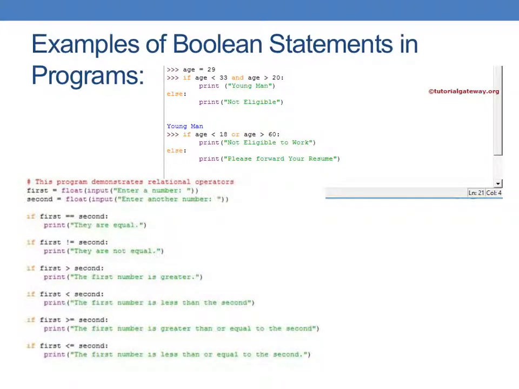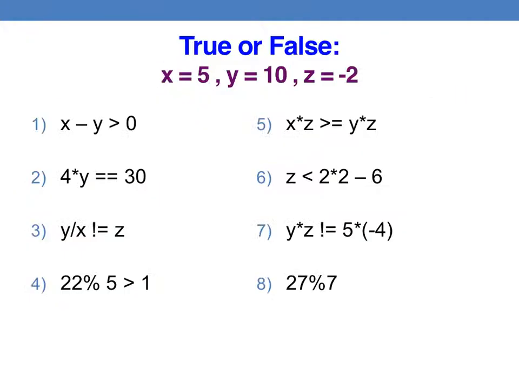So on this slide, you'll see that I have a couple examples of code that looks like things we'll actually be typing out this chapter. And what I want you to notice is that there are Boolean statements every time we make a decision. So here we have a Boolean statement using the double equals. Here using the not equals, the greater than, the less than, greater than or equal to, less than or equal to. Same thing up here. These are called complex Boolean statements, but again, all of them are used to make decisions. And what happens is if the statement is true, one thing happens in the code, and if the statement is false, another thing happens. And that's what we'll actually be dissecting and looking at over the next few lessons.